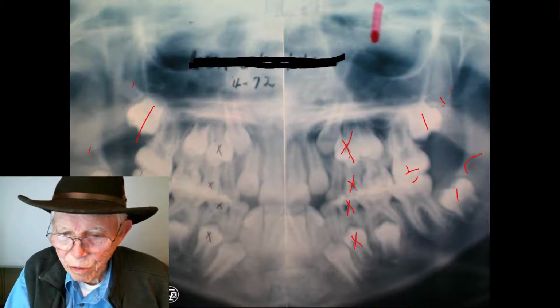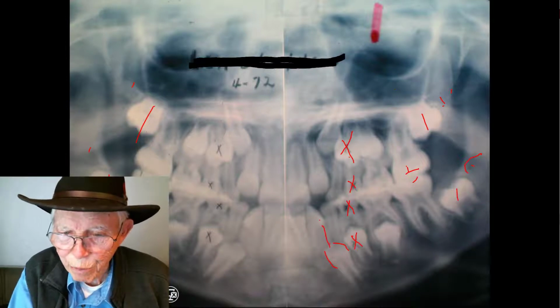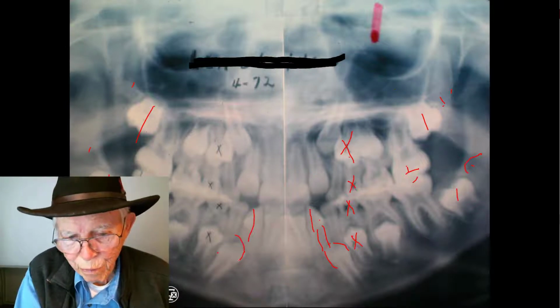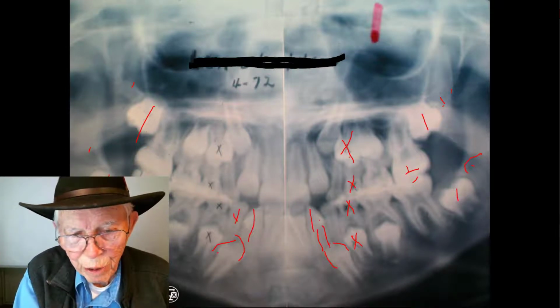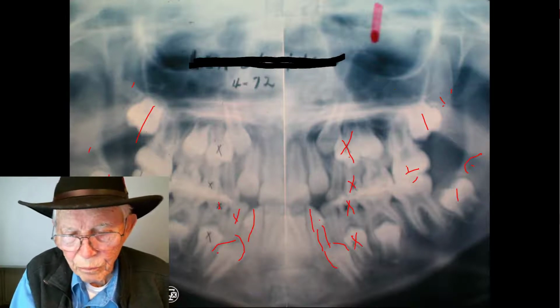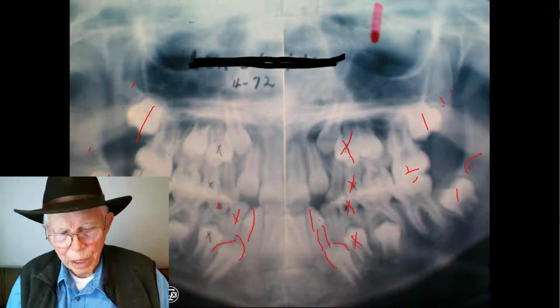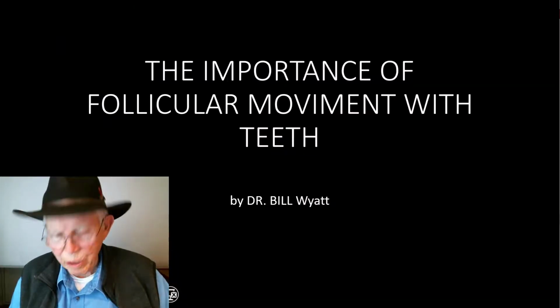Now, this cuspid right here is right up against the lateral root. You see the permanent lateral coming down. Here's a permanent lateral, and this cuspid is right underneath this lateral. And this is a deciduous cuspid, and that's a deciduous tooth right here too. So we just kind of watch it at that point, and now we're going to come back later and look at it.